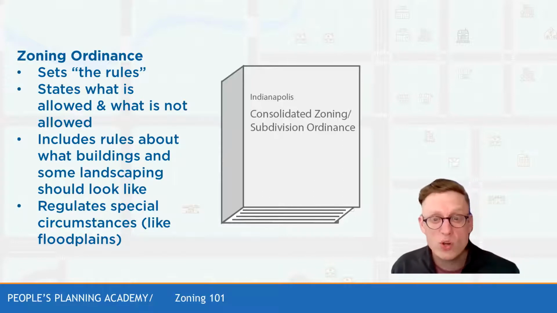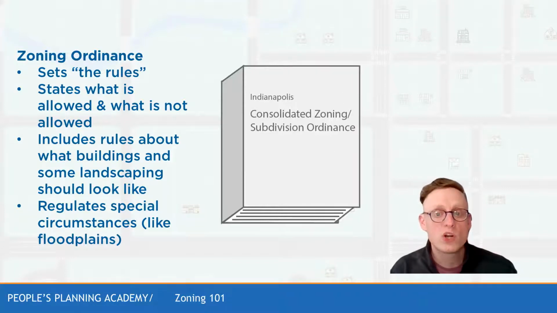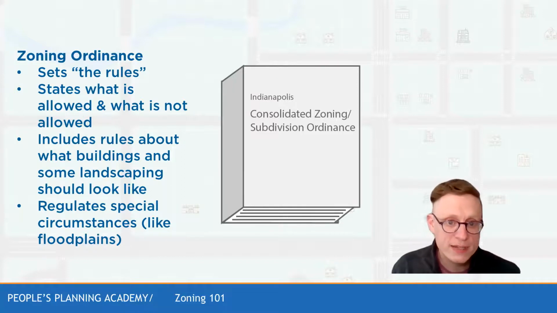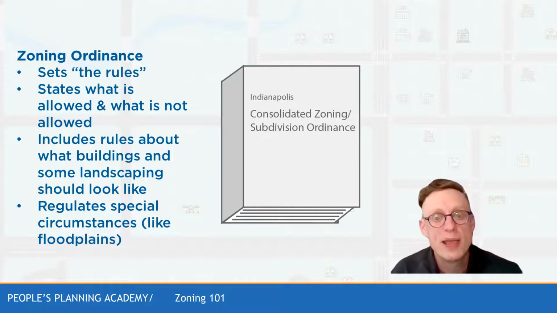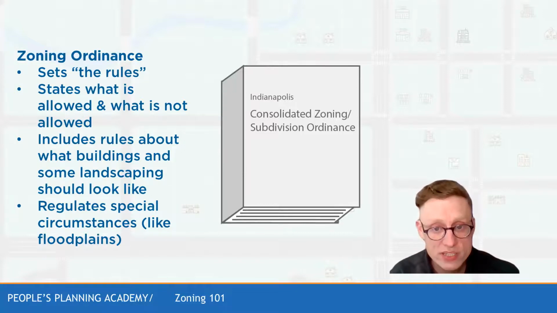When I say the word zoning ordinance, I often see non-planners get a little nervous and fidgety. It sounds very technical and a little scary. Rather than jumping straight into the word zoning ordinance, it's sometimes easier to think about it as the rules for the city. These rules are about 700 pages in length, and they talk all about what kind of development can and can't occur in Indianapolis.